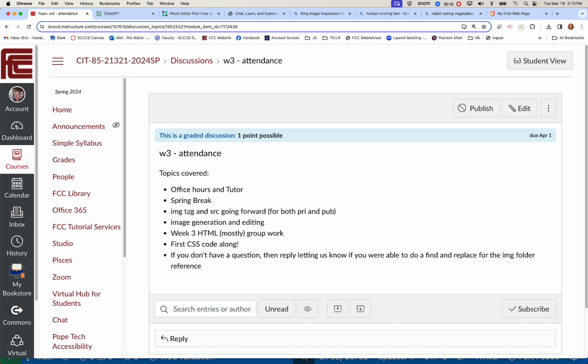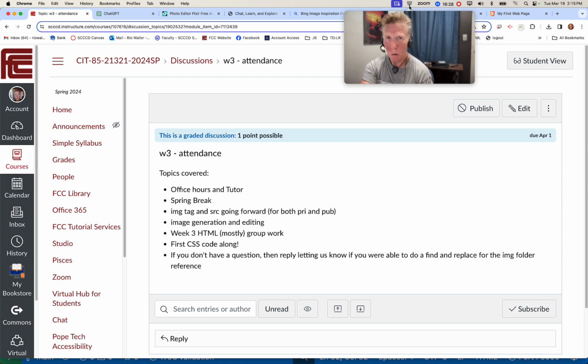So the tags itself, the source, and I should have put in here the location, but I kind of did by putting this. Okay, now here's what I want you to do. I want you to see if you can do that find and replace, because, A, it's good, right? Figure out how to actually create that folder, move those files over. You can do it however you want. You want to eventually delete that other folder.